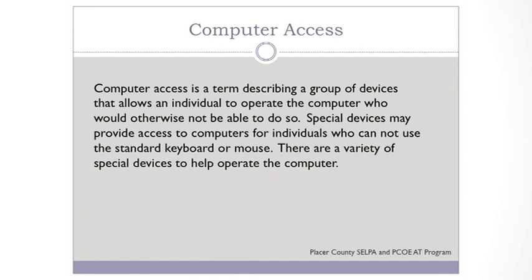Okay, I'm going to now move away from communication and into some of the other areas of assistive technology related to educational productivity, and I'm going to start here with access to computers. Computer access is how we describe how people are going to interact with the computer, and if it's different, and if you can't do it the way that if I put a computer in front of you, then we're going to look at what we need to do in order to make that computer accessible to you. Whether that's something to do with the monitor, the keyboard or the mouse, that's what we're going to look at when we're looking at assistive technology.